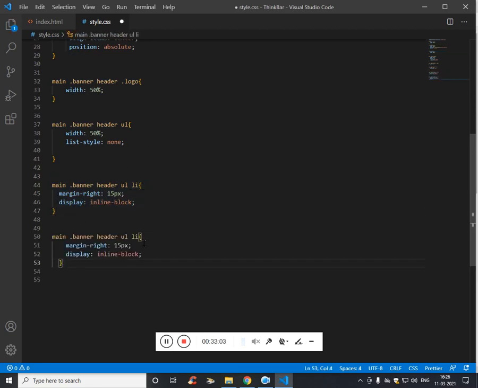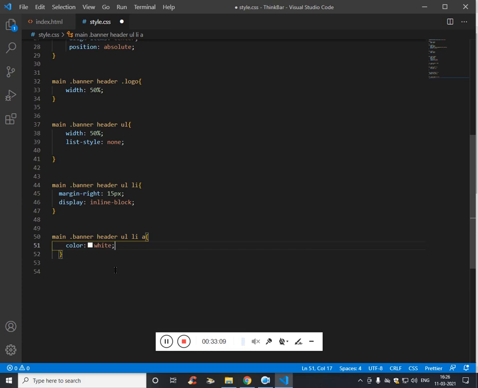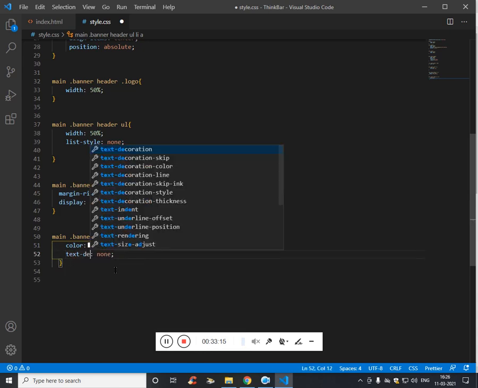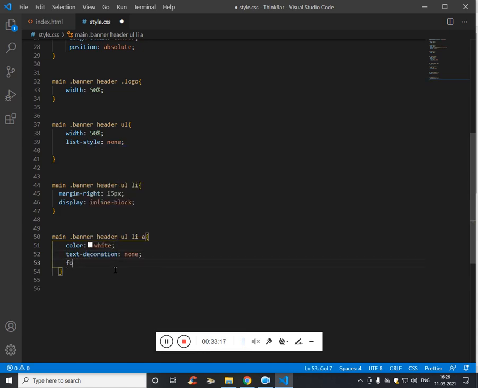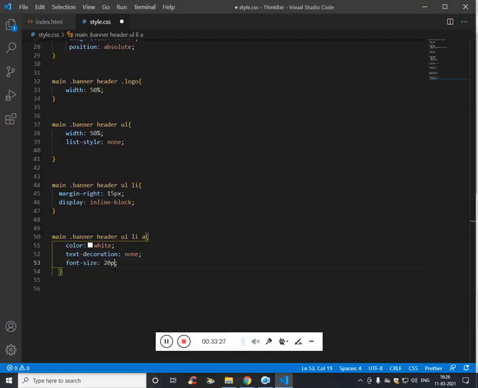Now let's work on the links. We have an anchor tag inside the LI. Color white. Text decoration none. Font size 15 pixels, 30 pixels, 20 pixels.